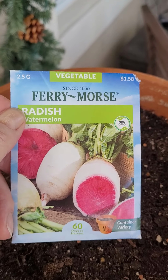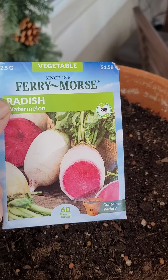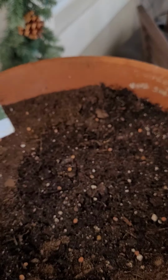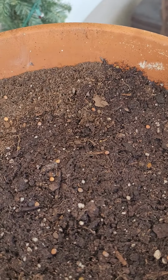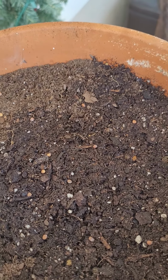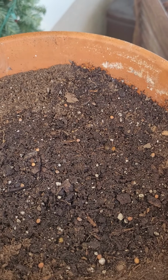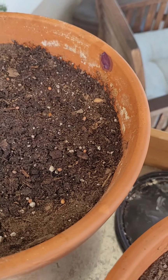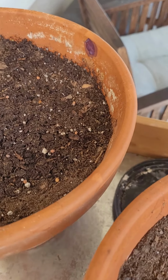Now, I planted some on the side of the house. You saw those. And I don't know how big these are going to get, but I planted them in this pot, and I planted them really kind of tight. It says 1 inch to 3 inches apart, and I mean, I planted them probably 1 inch apart. So that should be interesting to see how that comes out.